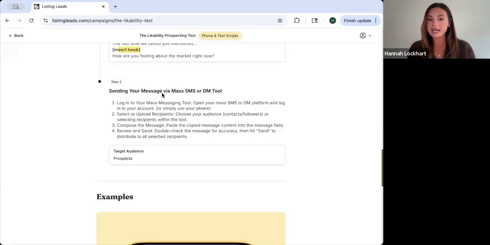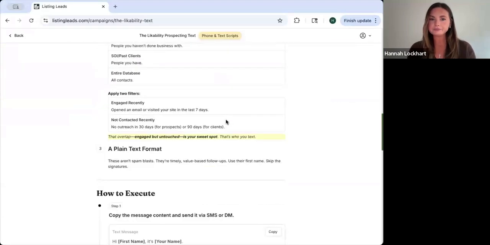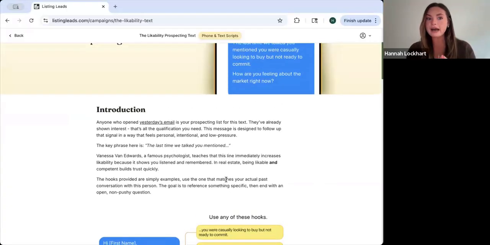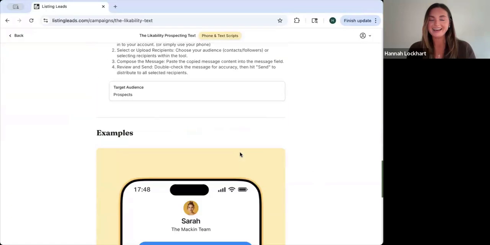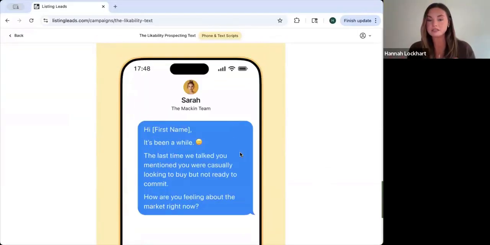We also give you the steps on sending this via mass SMS or DM tool, if that's something you're interested in. Not inside of this introduction, where is it? It usually is right there. But we do have a link if you guys are interested in mass SMS tools. I believe you can find that in our help center. I'll find it and drop a link. Normally it's linked there, but I'll get that in the chat. We do have some of our favorites that we recommend to you guys if that's something you're in the market for. But there is that text there.